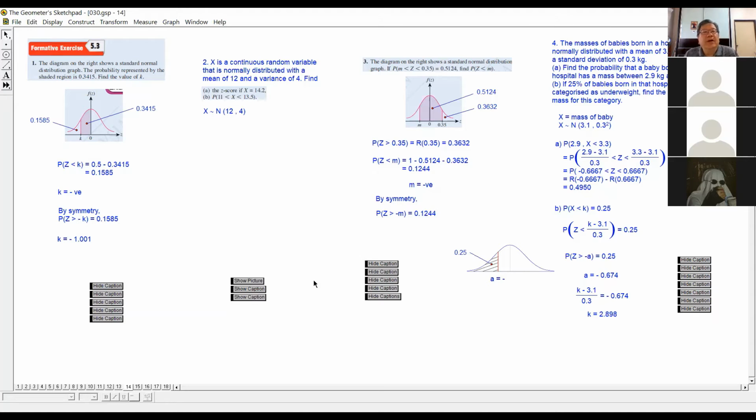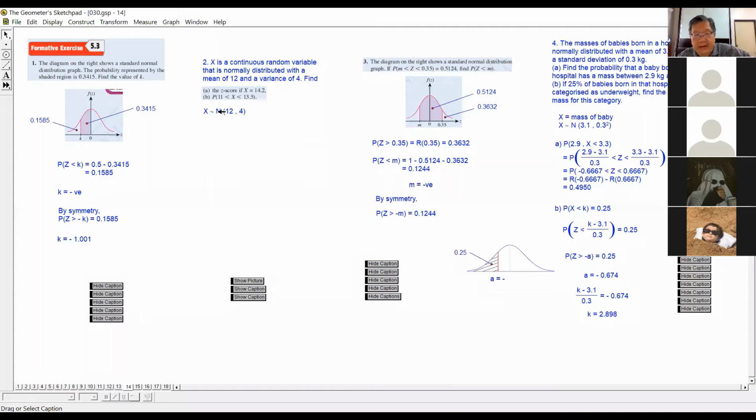Okay, so they tell us there is a normal distribution. Normal distribution is X, but if you add the word standard in front, standard normal distribution, it means the Z. Okay or not? One more time. If they say normal distribution, they are referring to X. If they say standard normal distribution or the Z-score and so on, then they are referring to Z distribution, the standard normal distribution. So now they say normal distribution.